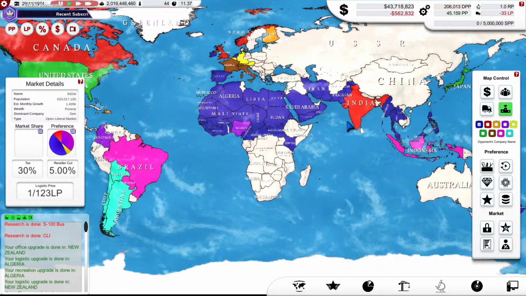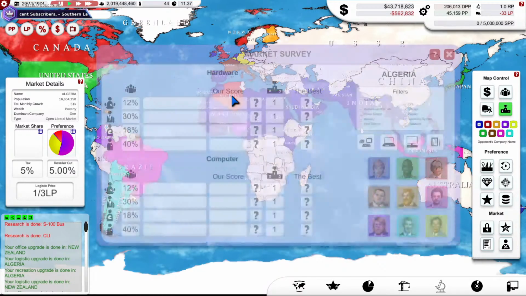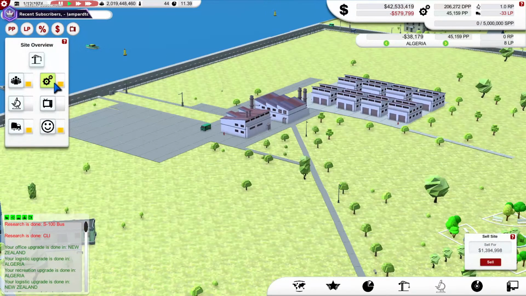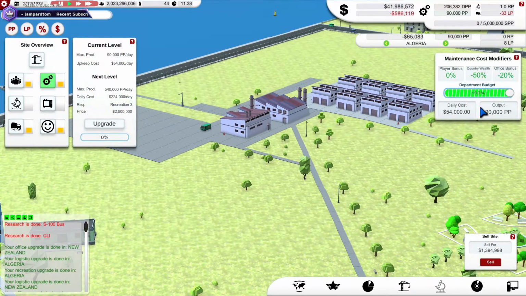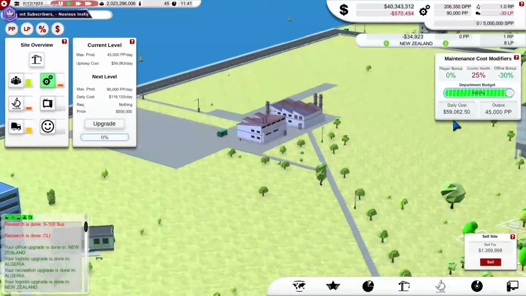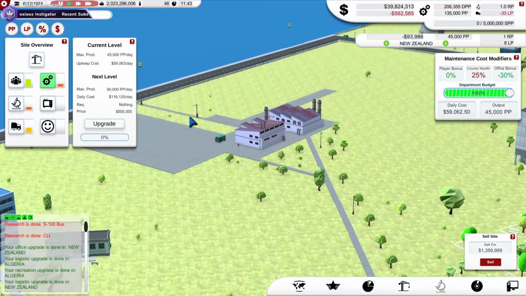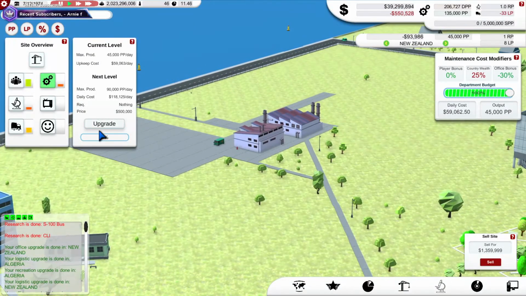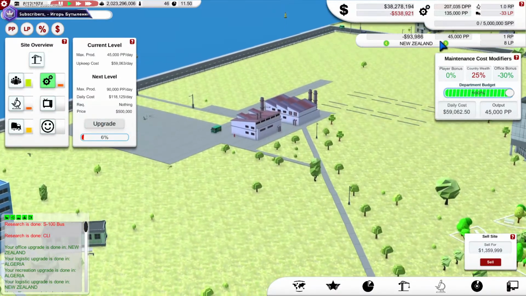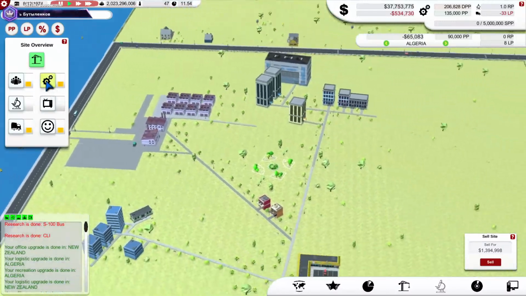Okay, we have run out of manufacturing capacity, I've just noticed. Whoops. Boom. All the way up. Get them coming out, because we've got a lot of demand. Okay, let's flick over to the New Zealand factory. We'll crank that up. Okay, can we upgrade? Upgrading. New Zealand's not where we want the upgraded factory.